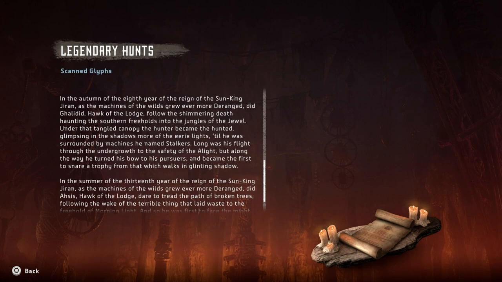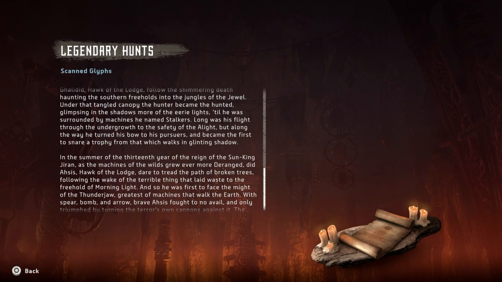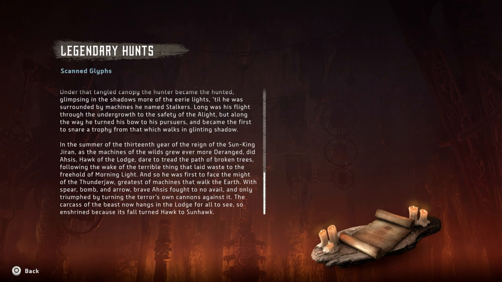In the autumn of the 8th year of the reign of the Sun King Jaran, as the machines of the wilds grew ever more deranged, did Galadid, Hawk of the Lodge, follow the shimmering death haunting the southern freeholds into the jungles of the Jewel. Under that tangled canopy, the hunter became the hunted, glimpsing in the shadows more of the eerie light, till he was surrounded by machines he named Stalkers. Long was his fight through the undergrowth to the safety of the light, but along the way he turned his bow to his pursuers and became the first to snare trophy from that which walks in glinting shadow.